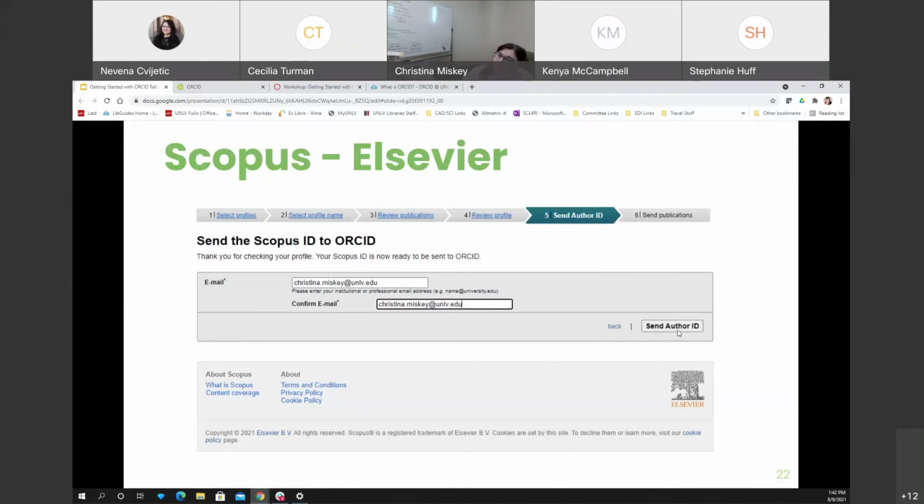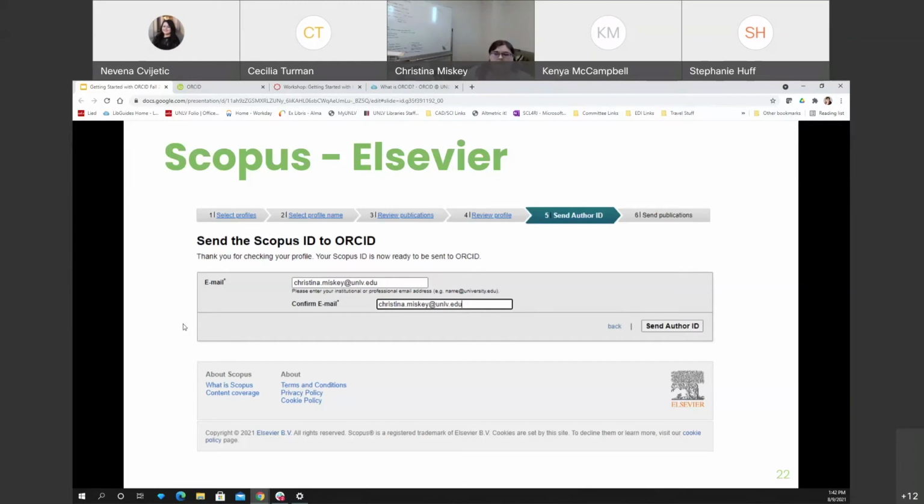What this is going to do is start the connection from Scopus to Orkut so that your Scopus author ID is connected to your Orkut ID. If you remember, a few minutes ago, I told you about the Scopus author ID and how that's created through the Scopus database. So this is sending that information from Scopus to Orkut and connecting those two systems together so they talk to one another.